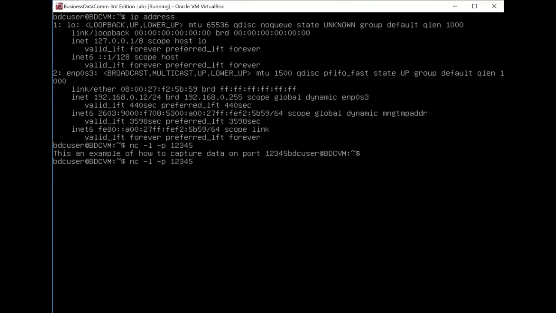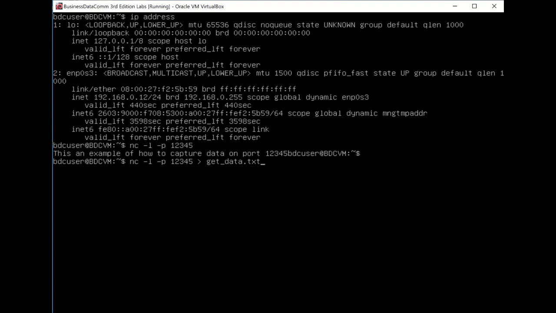I've got the command pre-written here, and I'm going to run a process on port 12345 using my netcat utility. And I'm going to take all of the data that's transferred on that port to a text file called get_data.txt, and that will get stored in a directory of my choice.